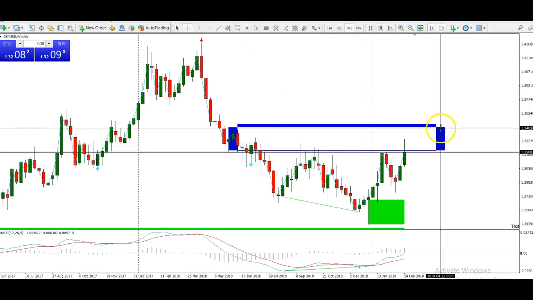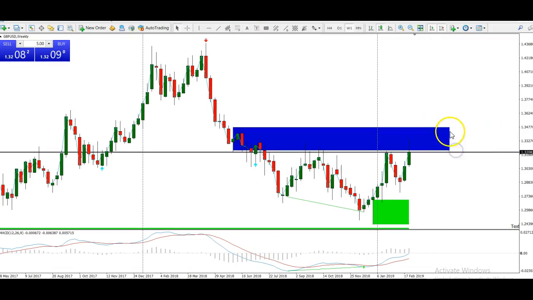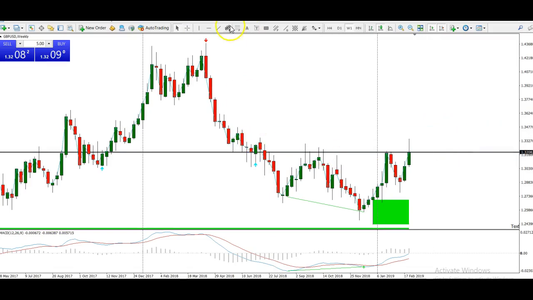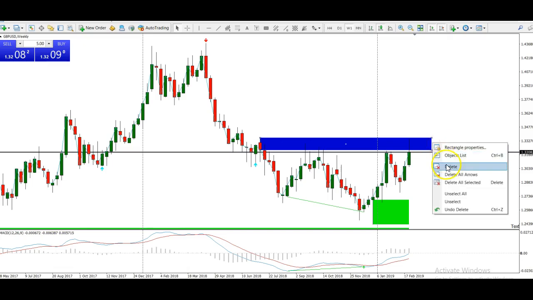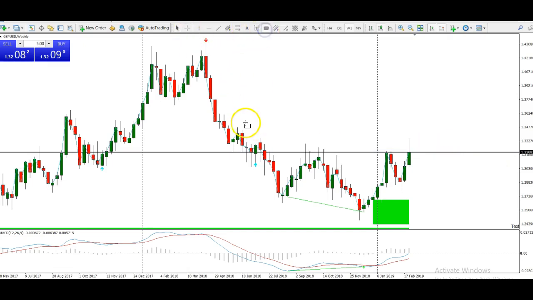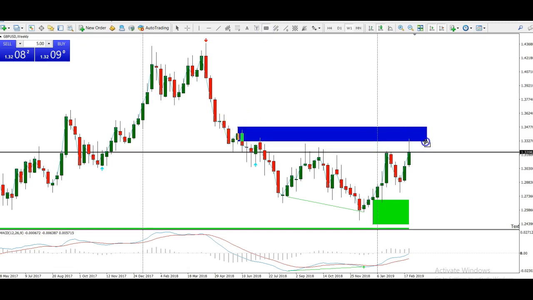This area has already been tested, so I'll show you what I mean here. This was the area that was in control here that caused this new low. Price comes up to test it and brings the testing back down and moves back down. Okay, so see it was holding. It's holding nicely, second touch, third touch. But you have this level above it that price was actually popping up to test last week. So here, this area here caused this low. This tested, and then moves back down. So this is coming up just to hit it.